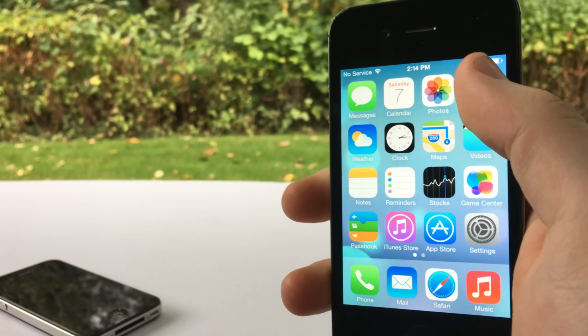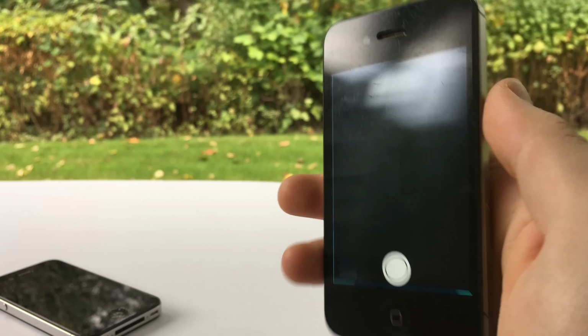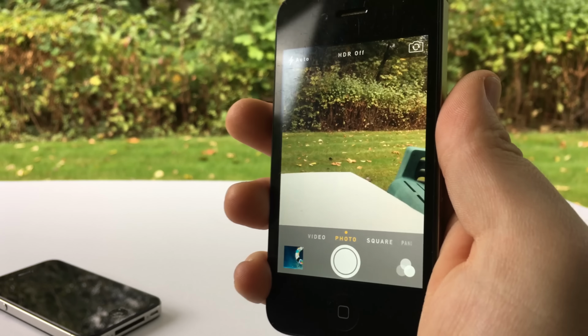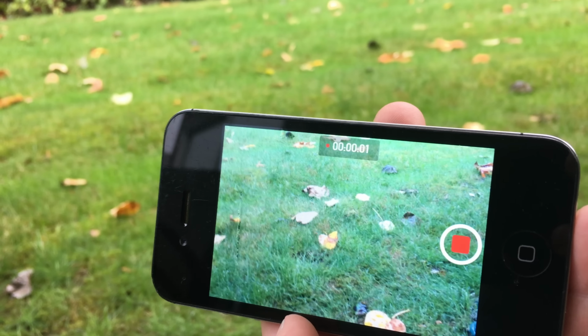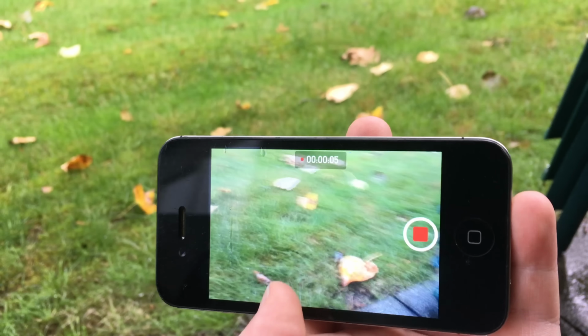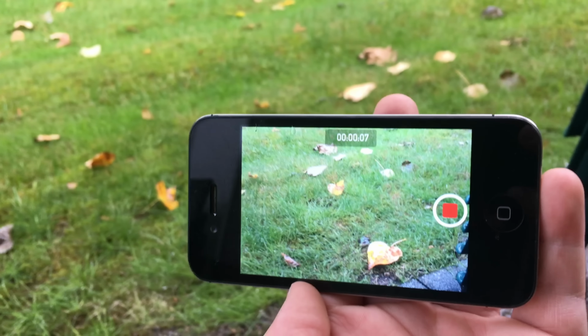For example, in the camera app, you notice that the text looks a little bit different. Kind of interesting. You can see that I'm filming it here when it's videoing, and it looks kind of weird, but it's kind of neat. I didn't realize it was ever different. I mean, except for iOS 6 and lower.